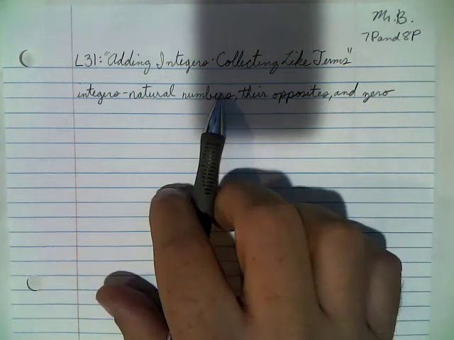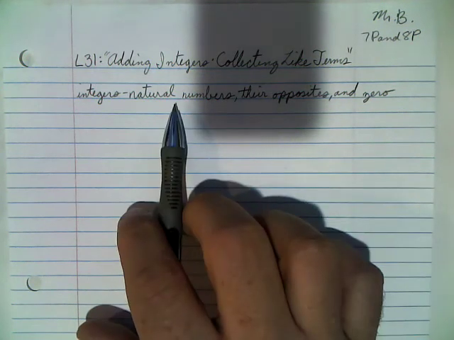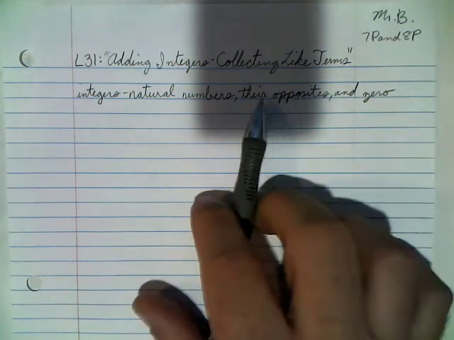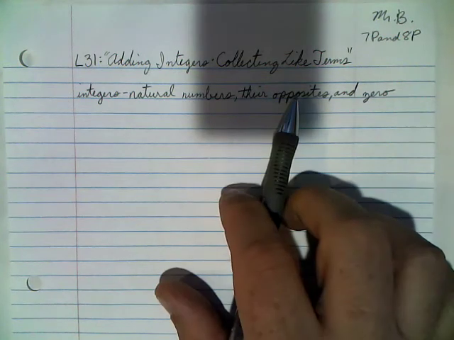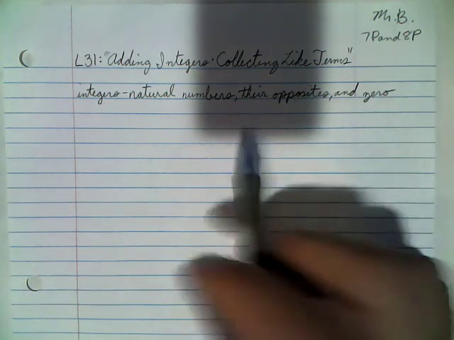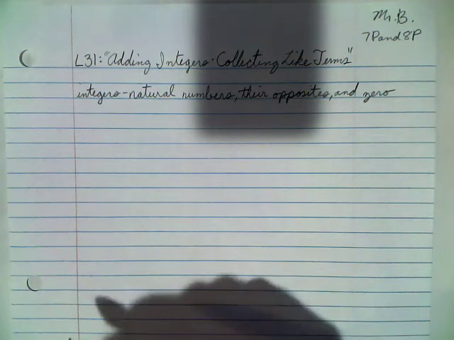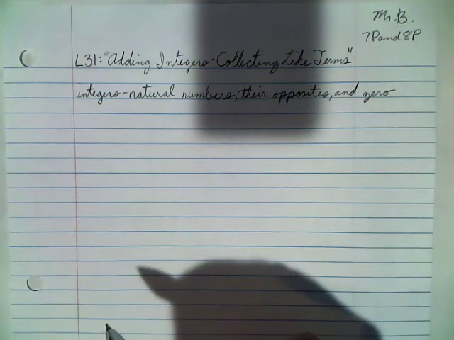Integers are all natural numbers. Remember, those are the counting numbers. So 1, 2, 3, 4, 5, and on and on. Their opposites, so -1, -2, -3, -4, -5, and on and on, and 0. So these are the places where typically on a number line we put our tick marks. Again, we don't have to put our tick marks there. Sometimes we put less, sometimes we put more, but they're the typical place they go.